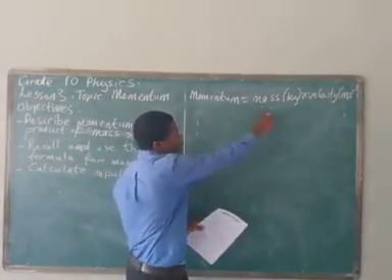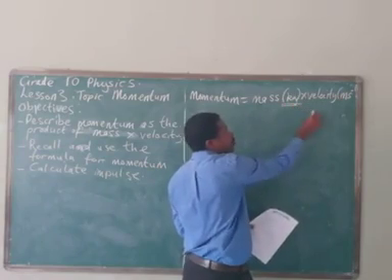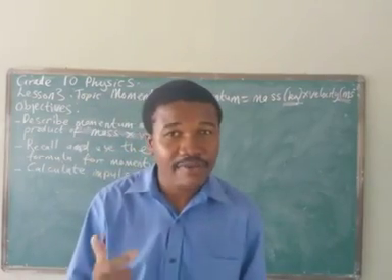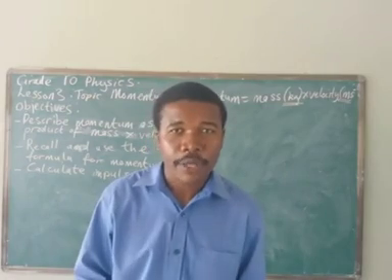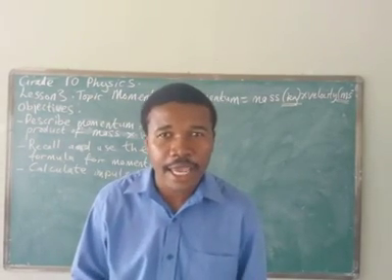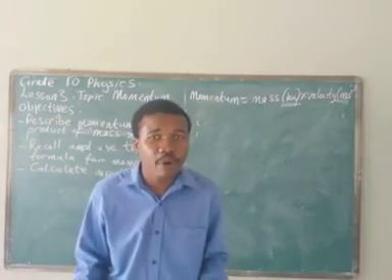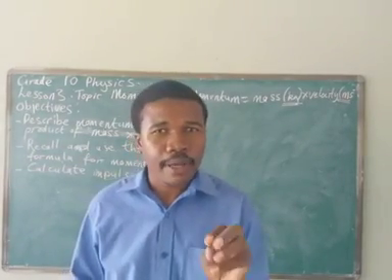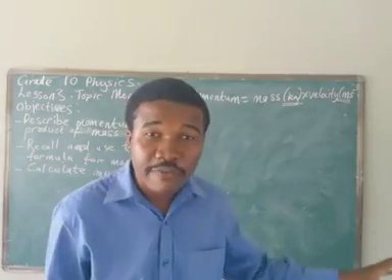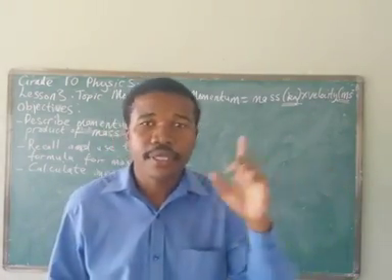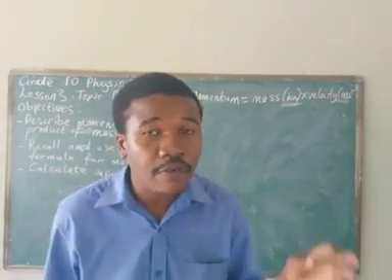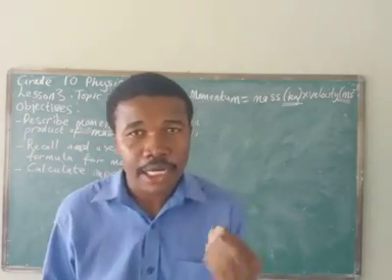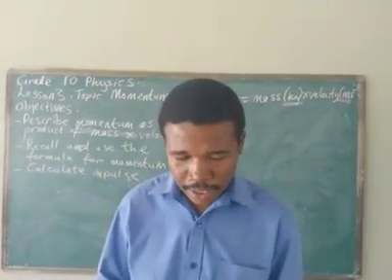Momentum is equal to mass multiplied by velocity. Our mass has to be in kilograms and our velocity has to be in meters per second. So when you are carrying out calculations and you are given, say, a 500-gram object moving at 55 centimeters per second, you have to go back and convert those 500 grams to kilograms, and convert those centimeters per second to meters per second, because those are the units that we use when calculating momentum. Otherwise you will get the wrong answer.